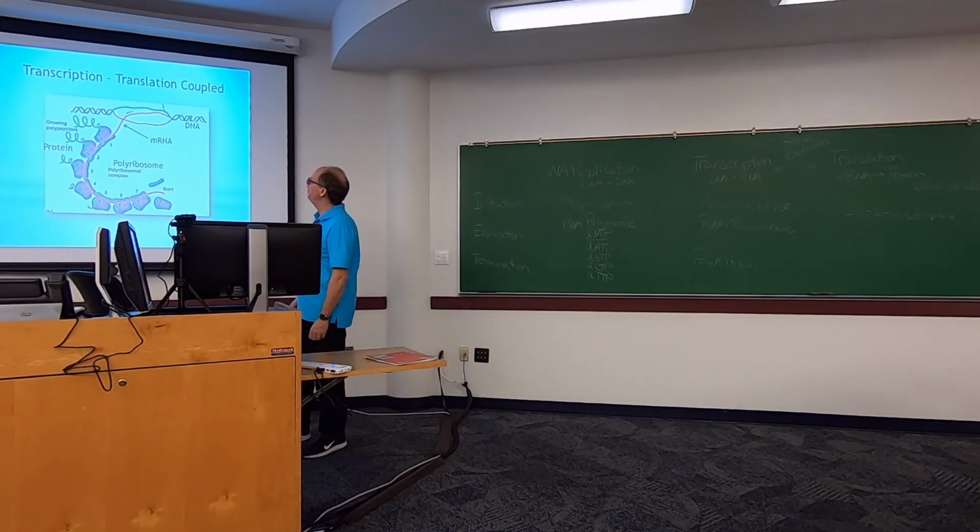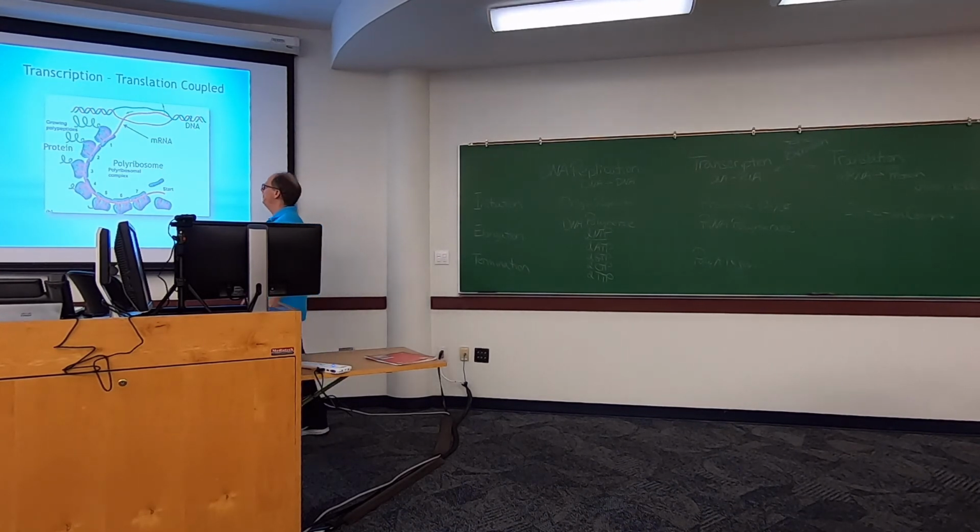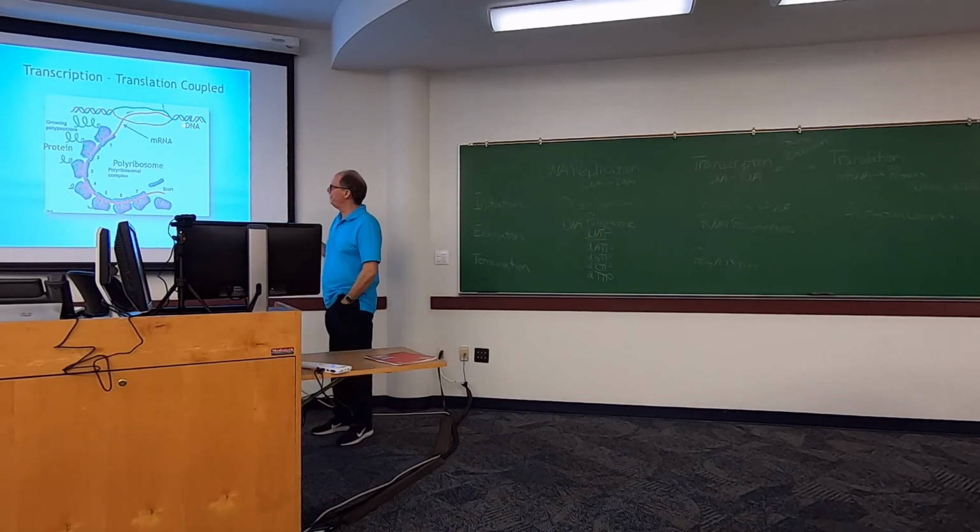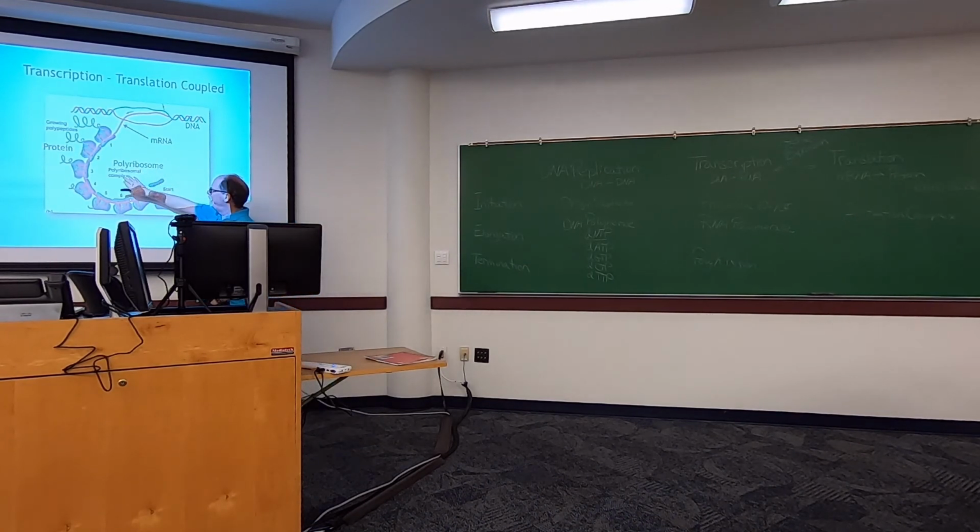So transcription and translation can occur at the same time in bacteria. What we mean is, say you have the DNA at the top, right? And RNA polymerase copies a strand of it to make the gold strand here. That's messenger RNA. And then this one ribosome is attached to the messenger RNA up here at the start, and it's already moved all the way to that position. And right behind it, there's another ribosome. So they call that a polyribosome, meaning there are many ribosomes on one strand of RNA.